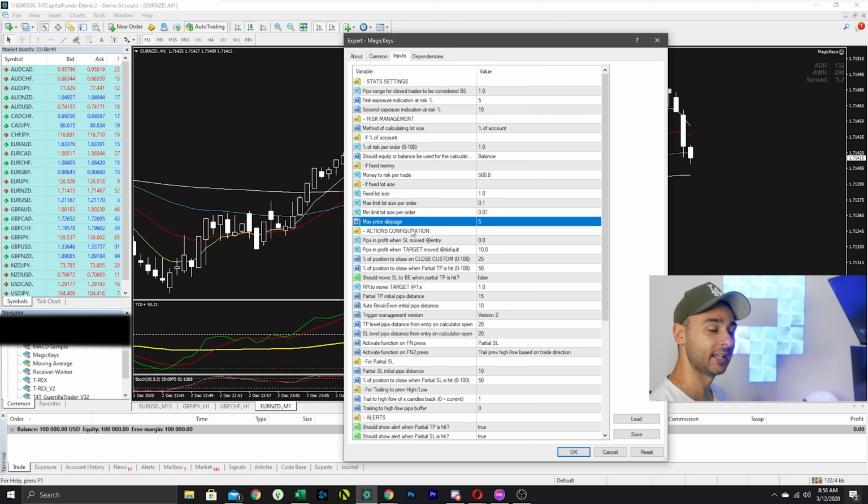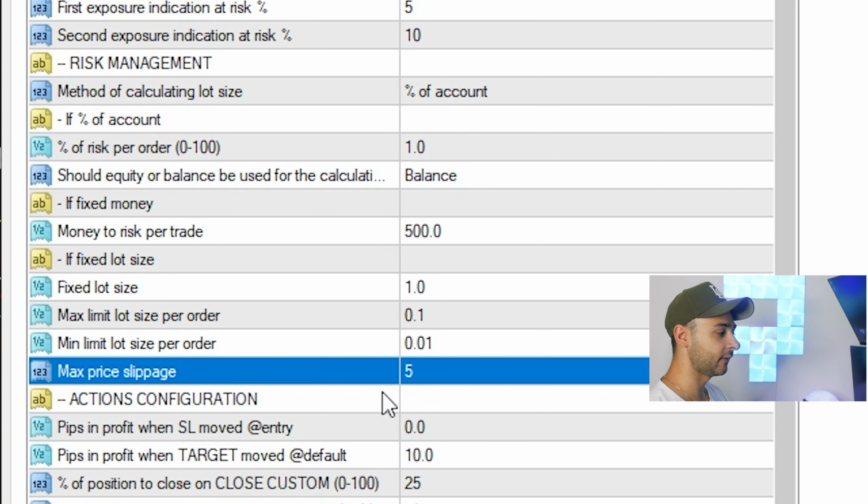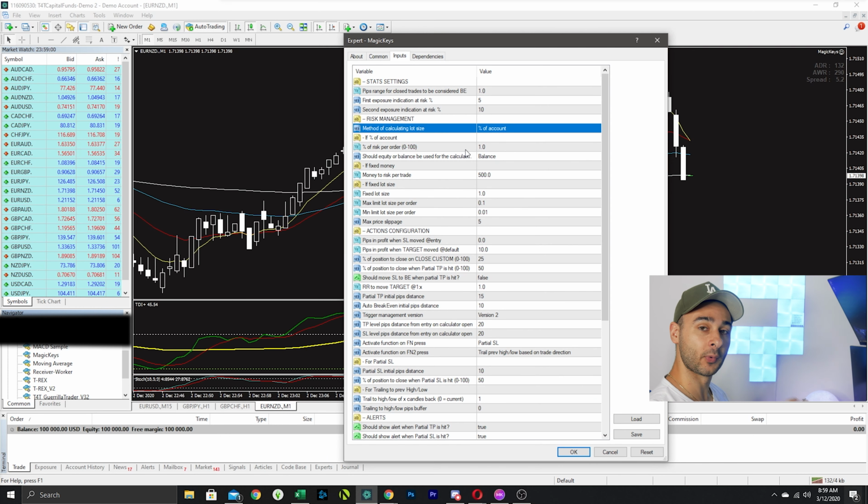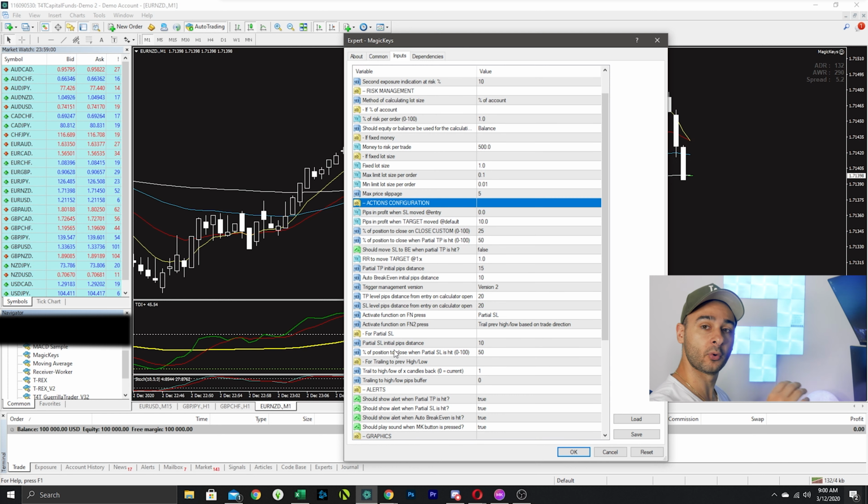Max price slippage. Now this is a good one too. So this is pretty much the price you'll get involved if there is slippage involved. So this will kind of monitor that and kind of avoid maximum slippage, so you're not getting out a worse off price. What we just went over, the risk management, that's pretty much all I really focus on. So I'm not going to go through all the other stuff because I haven't really learned it too much and I just don't understand it quite well.